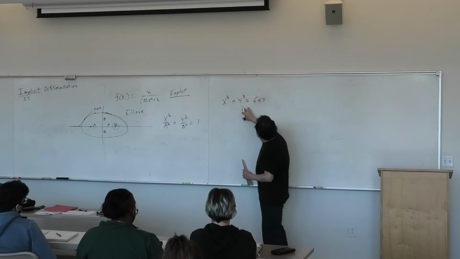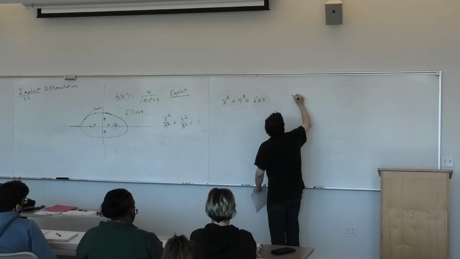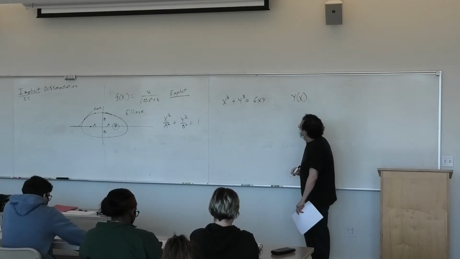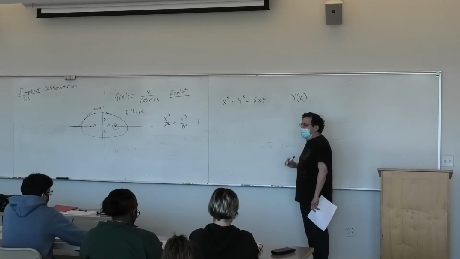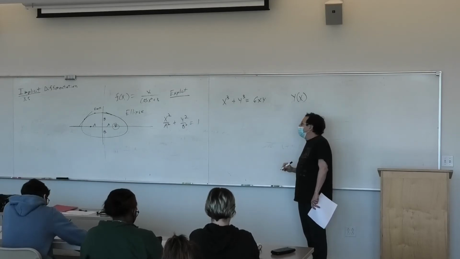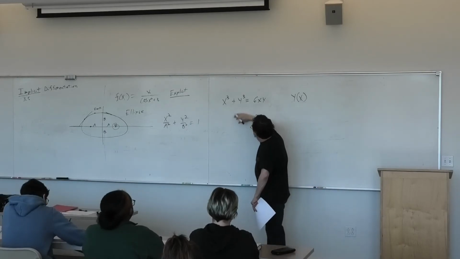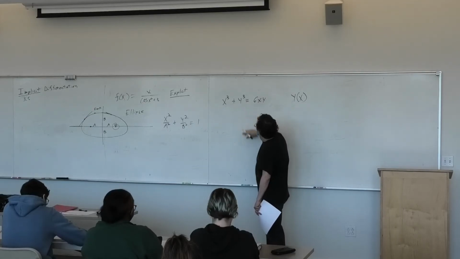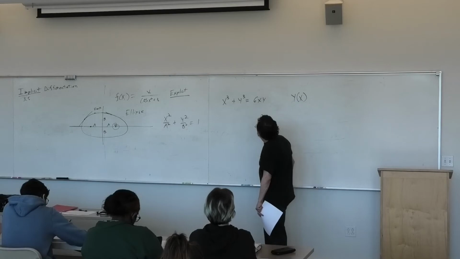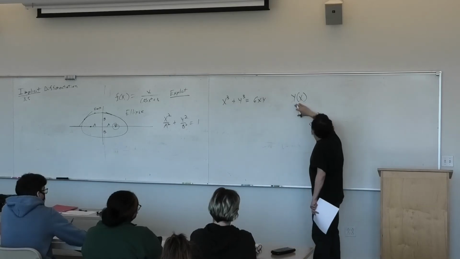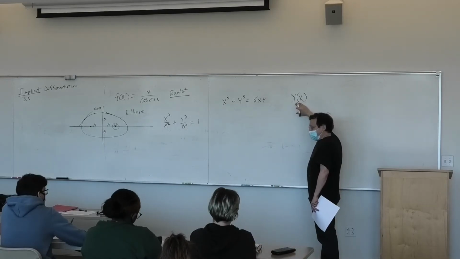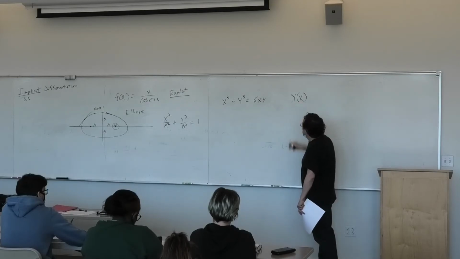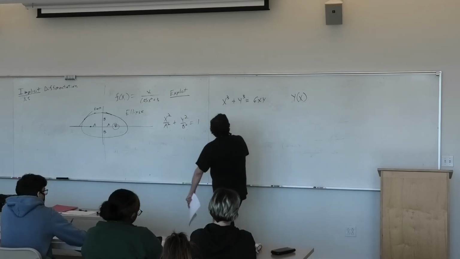So what we're going to do here is think of y as a function of x. And we're just going to use what we know about derivatives and try to find the derivative of this. We don't have to know what y is explicitly. We just know it's some function of x.